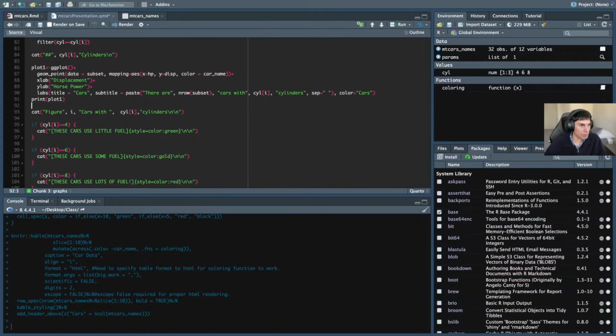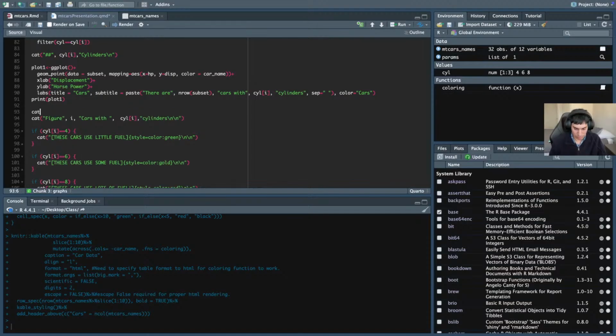And then what we will do is we will be typing here, I don't know what's easier. I think it might be easier to just type it from scratch. So here we will create basically the figure caption, right? And we'll be adding some HTML code to do that.